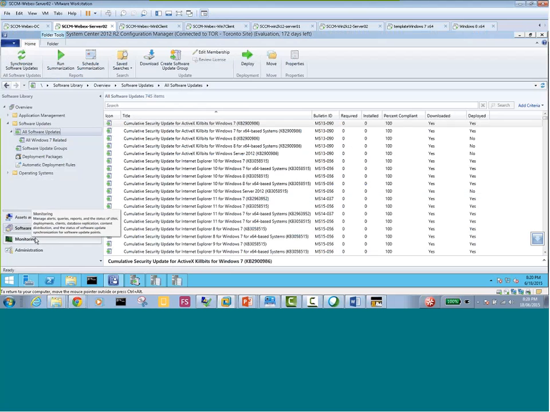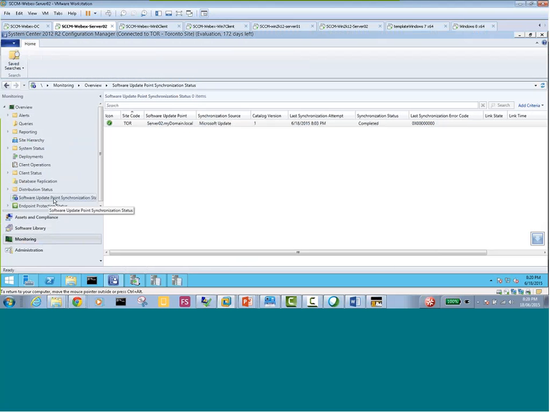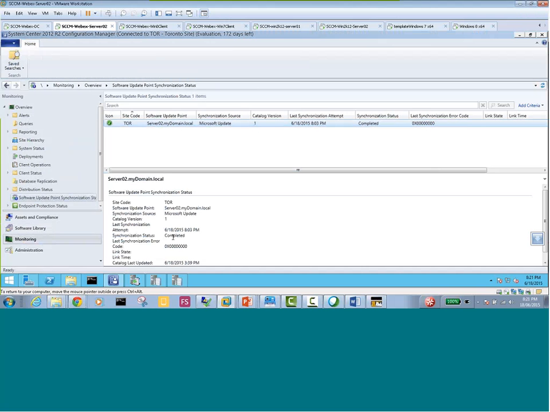After that I should go to monitoring and go to software update point synchronization status. And if I click the status, it should show me this. For any of you, on the monitoring in the software update point, against this synchronization status, is anyone seeing anything? No, nothing. Okay.